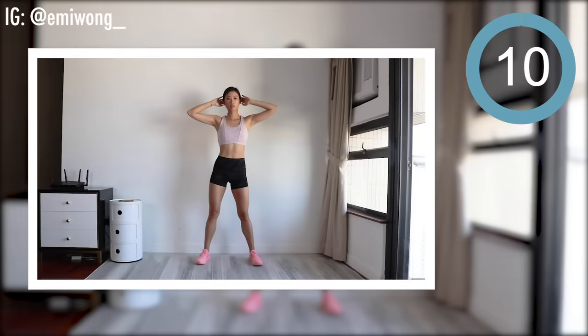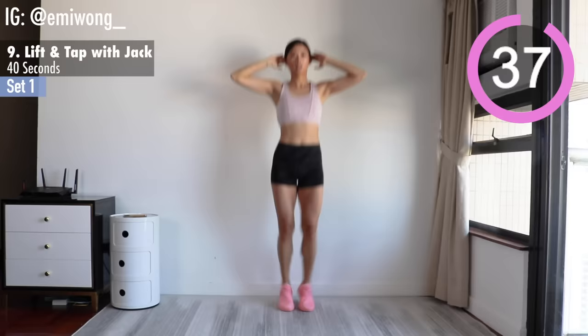Ninth, lift and tap with jack. Last three of this set before we get our 20 seconds rest. Push it, give it your all.